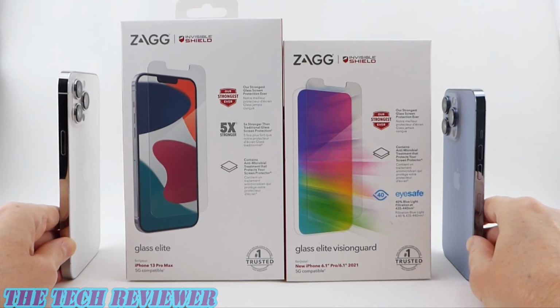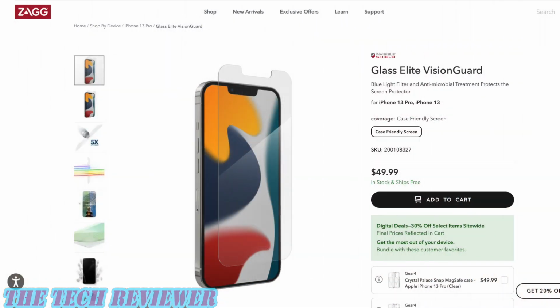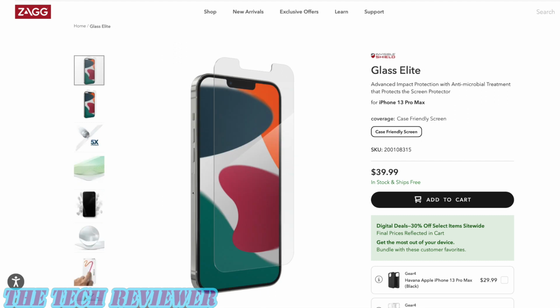Again, we've been looking at the Glass Elite and Glass Elite VisionGuard screen protectors. These products are both available directly from ZAGG as well as from many other retailers, and they are priced at $49.99 for the Glass Elite VisionGuard and $39.99 for the Glass Elite.